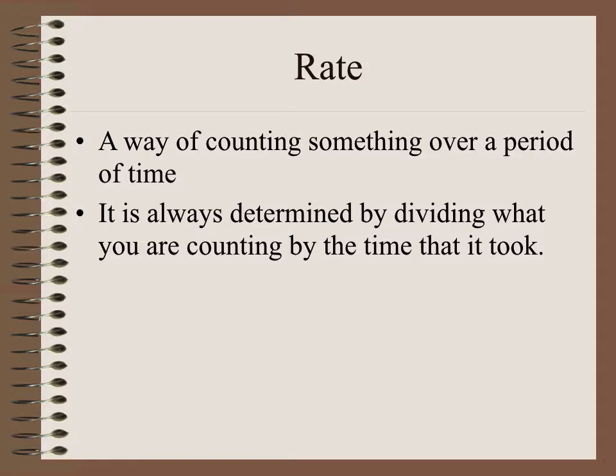From this, we can get a very generic formula, which says that rate is whatever it is we're counting divided by the amount of time that it took. You can put this formula on your formula card underneath fundamental charge, labeling it rate. There are no symbols for rate, so we just write out the words for now, until we get to more specific rates.